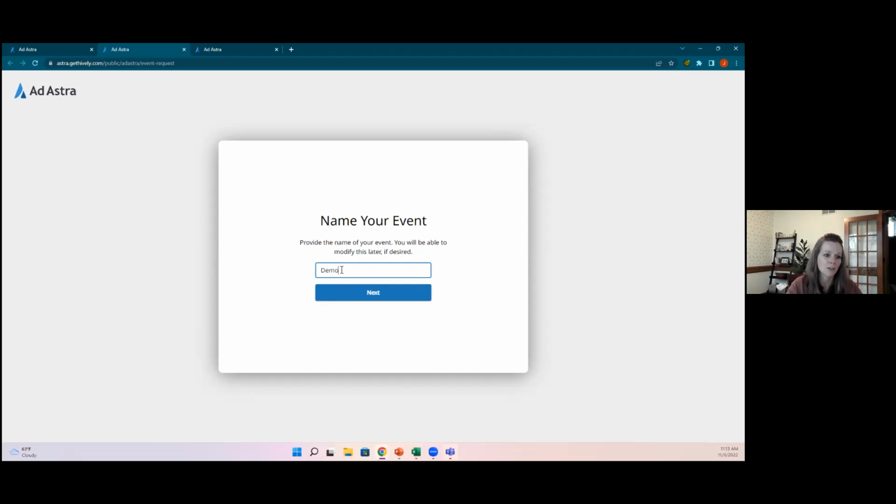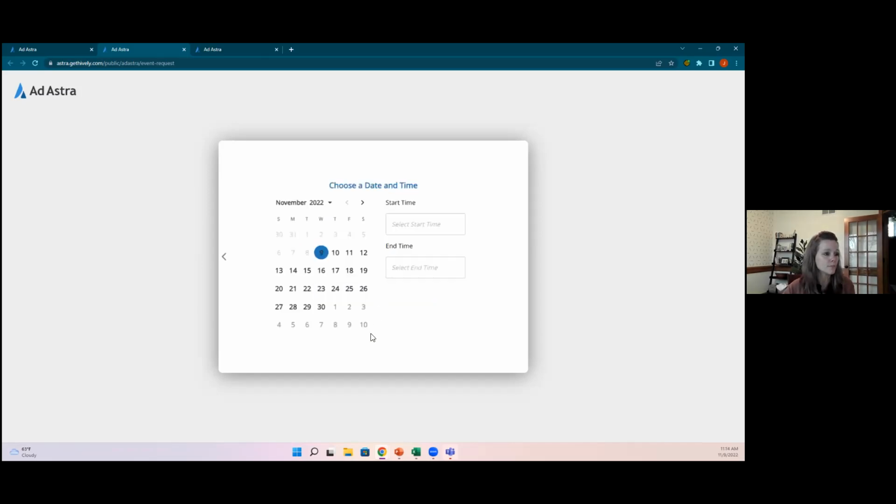So you'll notice we have like 1 or 2 questions per page, and clearly see that next action that user needs to take so that they can flow through this process. All right, so I put in my name, put in the description of my event, and then I put in how many attendees I'm going to have. Go ahead and pick my dates along with my start and end time.